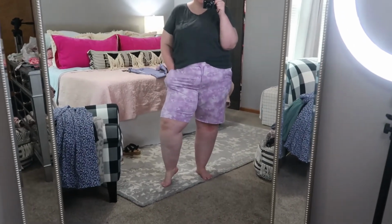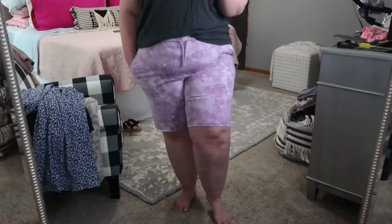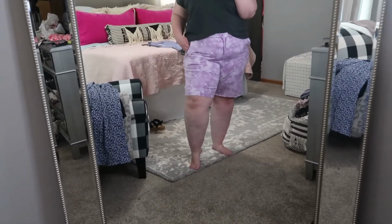I do really like purchasing from the men's department because they have a lot of nice things at cheaper pricing than women's items, but then they sometimes fit well enough to where I feel like I can rock them. These, unfortunately, I don't think so for me personally, but if you are looking for a lounge style short that comes down longer, these might be worth giving a chance. I do know that they have multiple colors and these are $18.